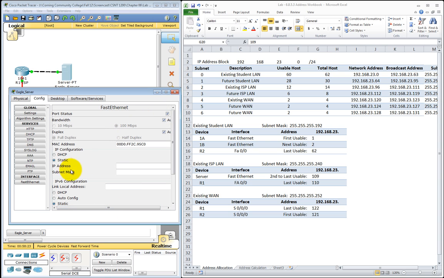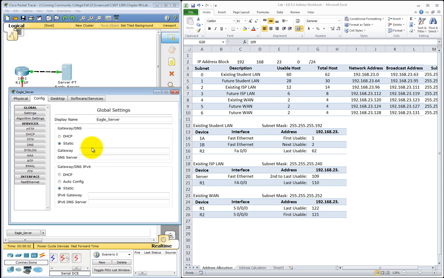Now I got to come down here to the IP address block. Click in there. And I'm going to type in, let's see, 192.168.23.109. I got that information once again from my spreadsheet. This should be 240. But this also needs a gateway. Because remember, this is going to be serving information to the world. Since it's going to be serving it, it has to go to the router first to get out of its network. So let me go under the settings under global. And where it says gateway, I'm going to type in 192.168.23.110. That's what I configured the router to be. That's what it must be if this is the gateway, or the way out of the network.